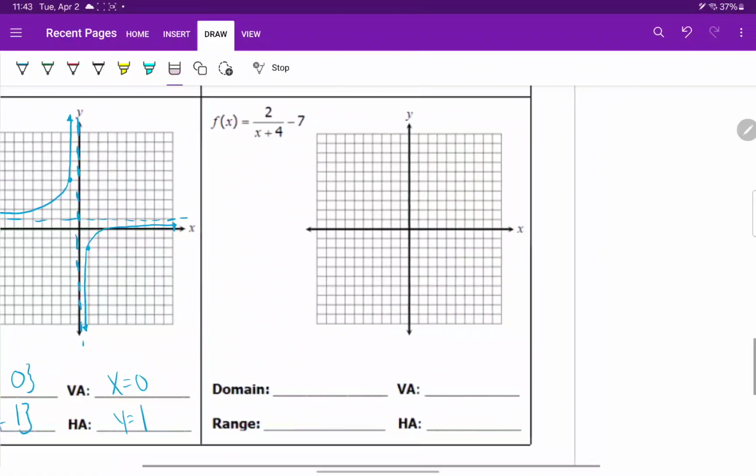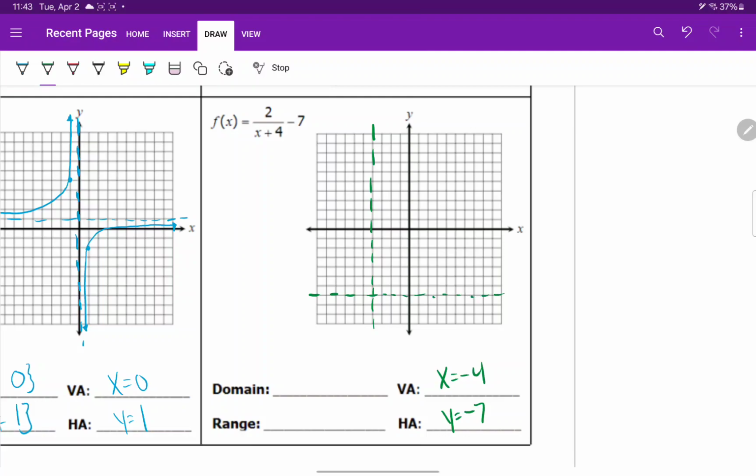Over here, our transformations for the next example are a vertical stretch by 2, which means our graph will get a little bit more narrow. Then we have x plus 4 on the bottom, so inside is lie, that goes left 4, and that's going to be h, so we're going to say that x equals -4 for our vertical asymptote. And then for the next one, we have k is -7, that is down 7, so y is equal to -7. All right, we'll make this one here. 2, 3, 4, 5, 6, 7.